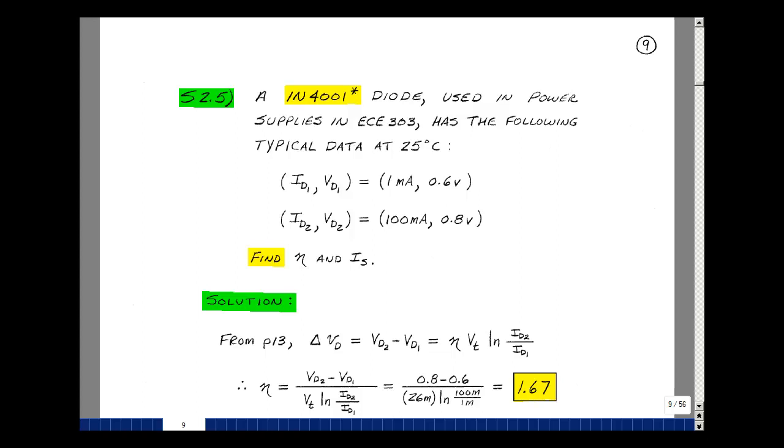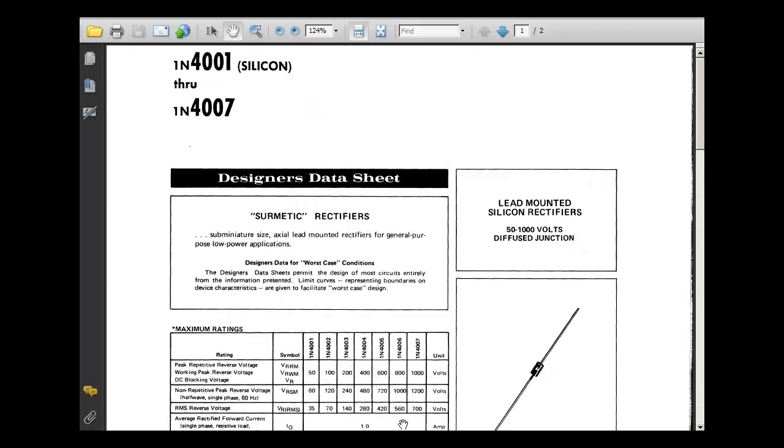And what I'm going to do is grab the data sheet for this. The reference at the bottom of the page refers to a Motorola semiconductor data library. This is a kind of a thick book. It had quite a few volumes. I'm taking this out of volume 1, what's called the discrete products of series A, and taking a look at page 1-86. Let me pull this up here, and this is actually the page before it.